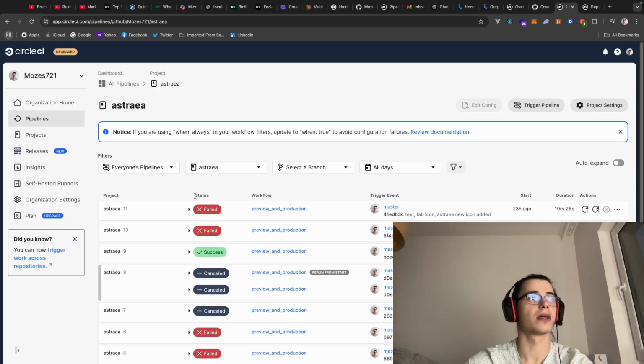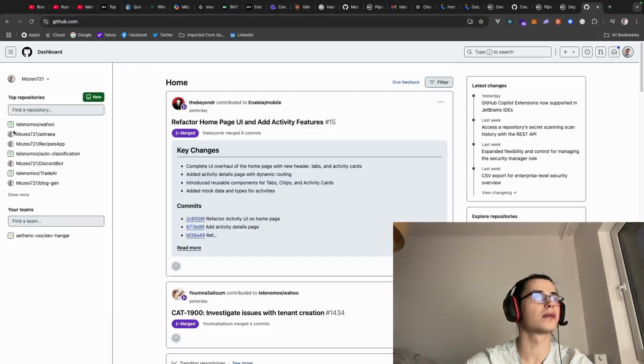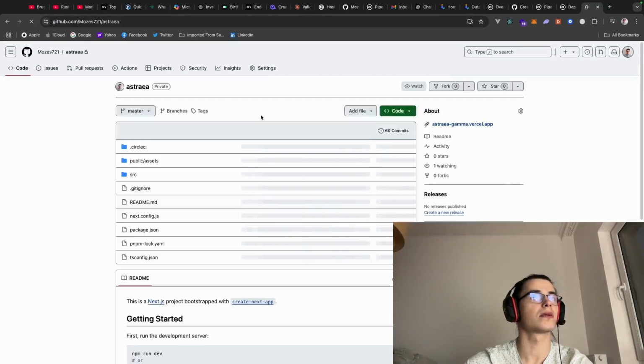And for example, then I go here, and here you have deployments. I had some integration with Vercel. So prior to deploying on Vercel, I check if the linter and everything matches, and then it can trigger a build in Vercel. So let me showcase for a second. Here is the repo.